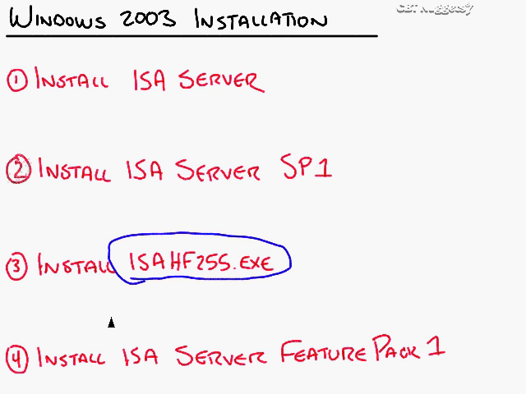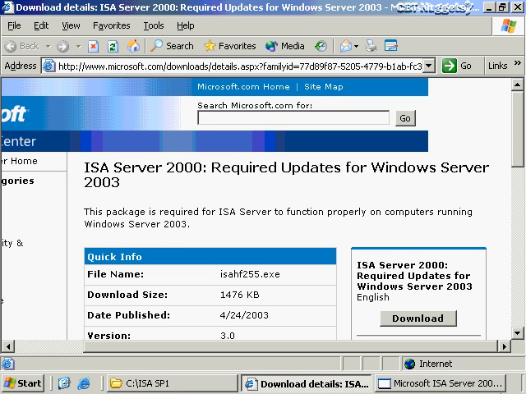Overall, Service Pack 1 will let ISO Server function on Windows 2000. Nothing will fail. It will seem to work correctly until some time passes. Give it a couple seconds. Overall, some weird things will end up occurring. There's actually a whole article on Microsoft's website. That is what makes it so critical for you to install this exe file, the ISA-HF255, because it seems to work okay. Even enough so to trick you into putting it into production if you think everything is okay.